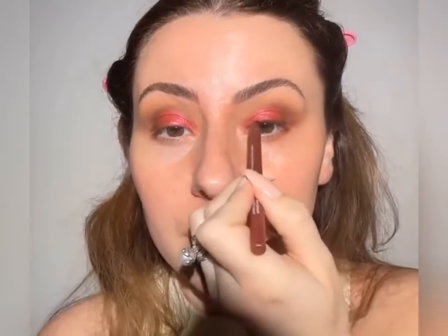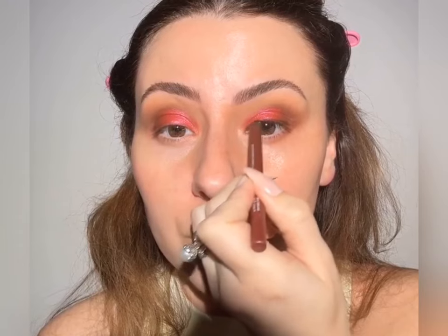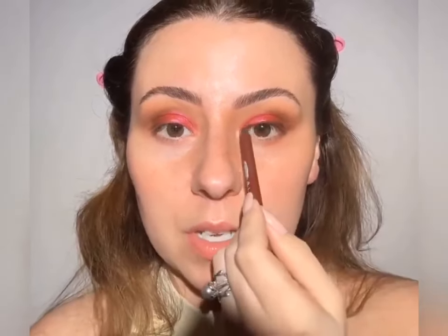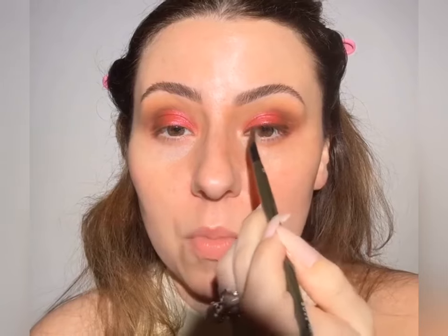With cranberry, I highly recommend a very warm, rich brown — I believe this one is called Rich Brown, and it's from Milk Cosmetics. I'm going to bring that towards the front and then connect it in the center. That's also a really good tip if you have sensitive eyes, because most of us can do it on the outer corner. Coming from underneath is more comfortable. Where we get the most backlash from our eye is going straight across, so pulling the angle brush this way and then this way is a lot easier.